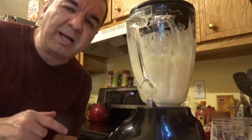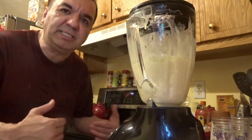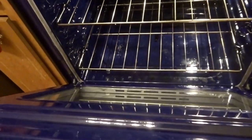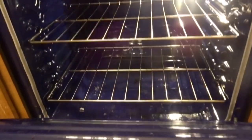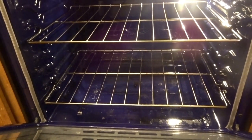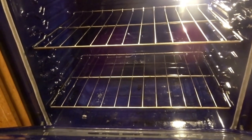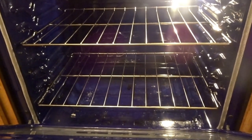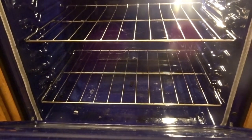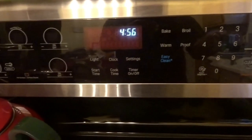I'm going to turn on the oven so it can go ahead and start heating up, and this will make the cheesecake bake faster. Before I turn it on, I have to make sure that the oven is clear of any dishes or anything inside. As you can see, everything's clear. There's a lot of people that leave things in there, so make sure there's no dishes inside or anything, then you can go ahead and close it back and start your oven to preheat.